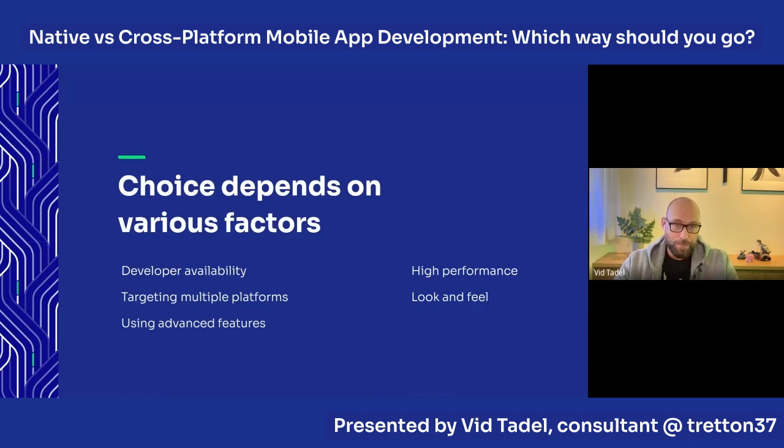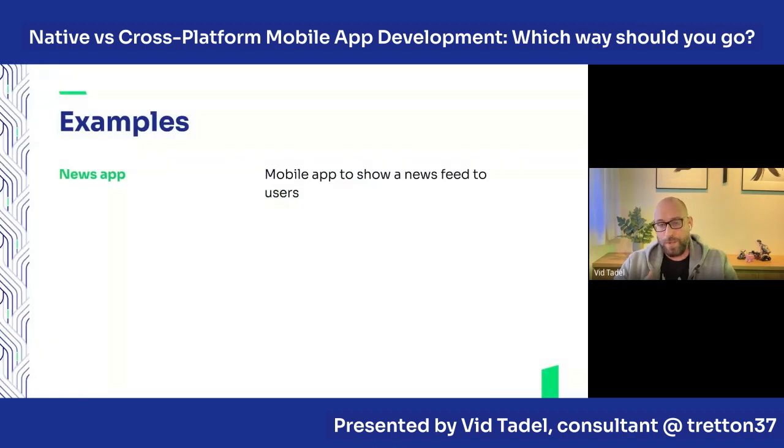In summary, choosing between native and cross-platform development depends on various factors, and understanding the advantages and disadvantages of each approach can help you make an informed decision for your project. Now let's move on to some of the examples I mentioned earlier. The first example we're going to discuss is a mobile application for a news website.